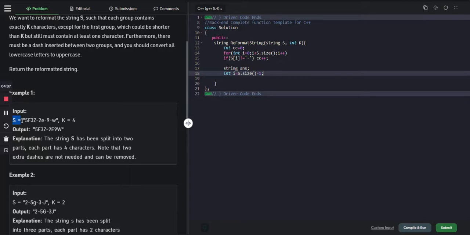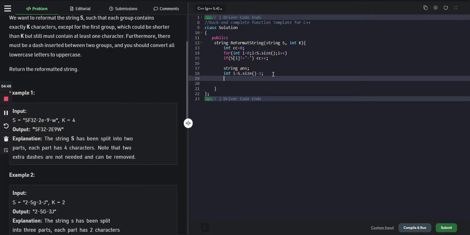This was the original string, capital S. So we are creating a variable i that is pointing here at the end of the original string. We can also create a variable small k equals 0 to count the occurrence of the characters. As soon as the small k becomes equal to capital K, we are going to put a dash and make this k 0 again. That's all that we need to do.